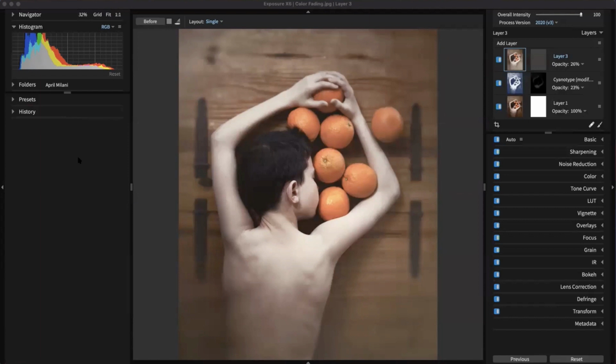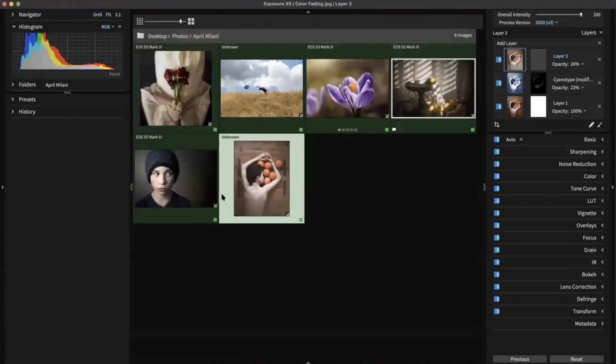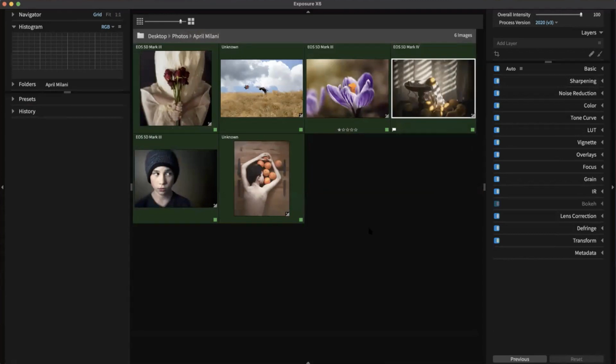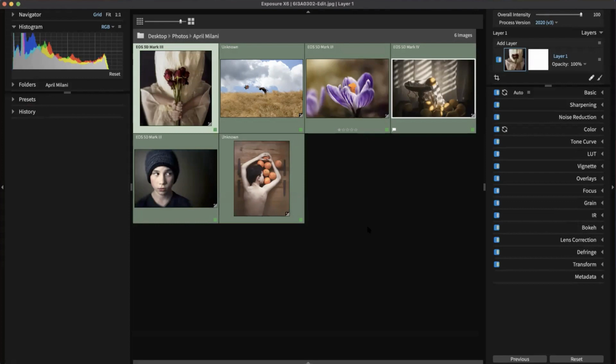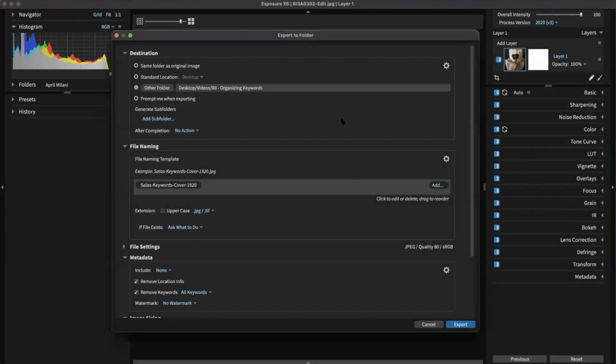All right. So now, as we made some final adjustments here to these images, let's say that we're completely done editing. We're going to export them. So I'll just select all of them. We have 6 images here. And we'll talk about exporting. So exporting is very similar to when we were ingesting images or copying them from our cards, in that you set the destination where you want it to be. So we'll just set it on the desktop.